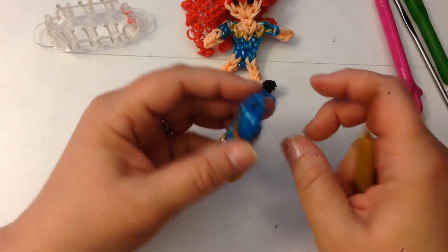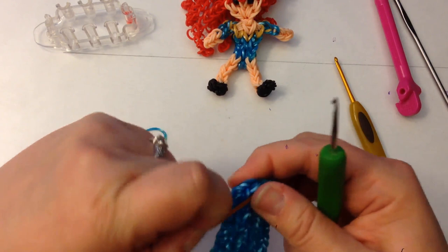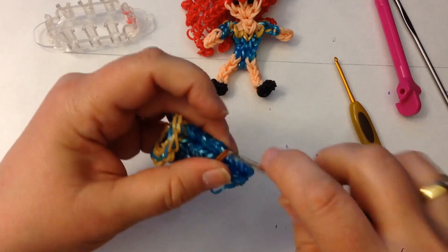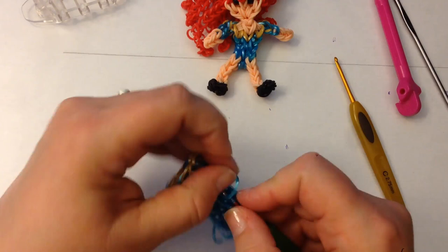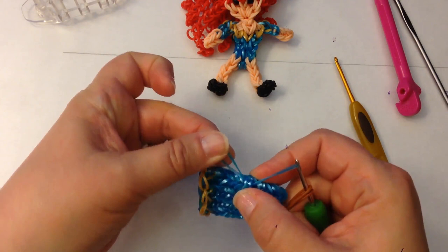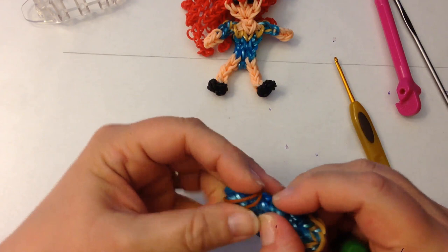Okay? So what I'm going to do is take another blue band and I'm going to use a fine hook. I'm going to stretch down to where I want the belt to be, which is quite low on the dress, and I'm going to just stick my hook in like that. Okay, so I've got one side in and one side out. I'm going to drag that through like this. So I have the band either side. I'm going to make sure that my brown bands are in between those. Come here, brown bands. Don't run away.